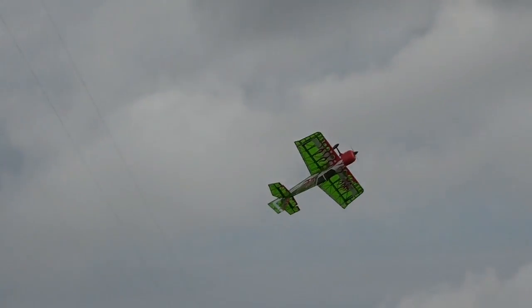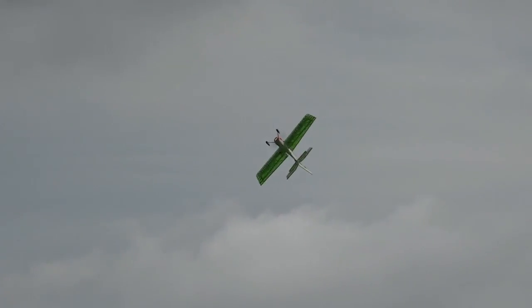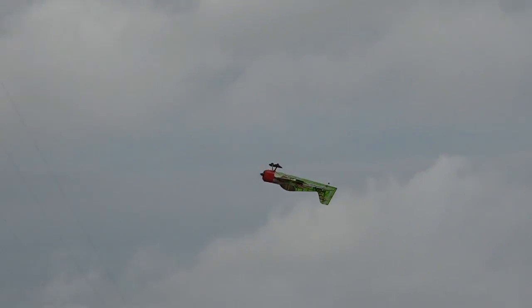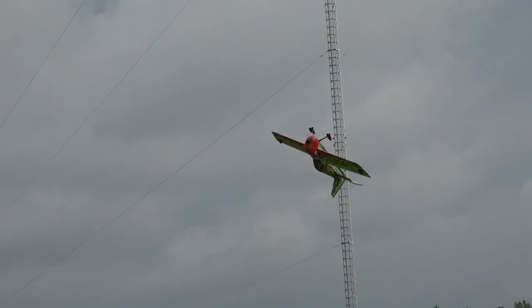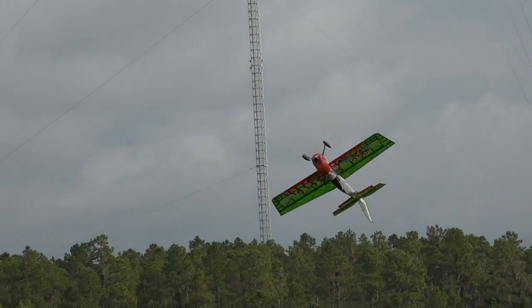The same thing holds true when a plane is inverted. The plane is basically flying very, very slow. Now this plane is specifically designed as a trainer 3D aircraft, so it flies extremely, extremely slow.